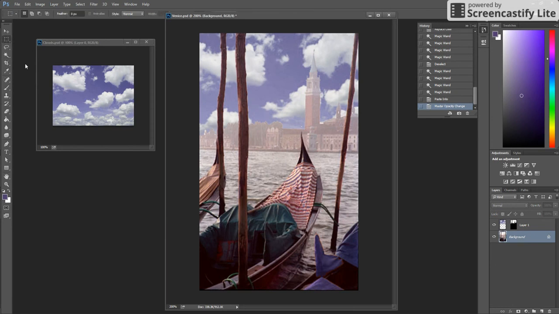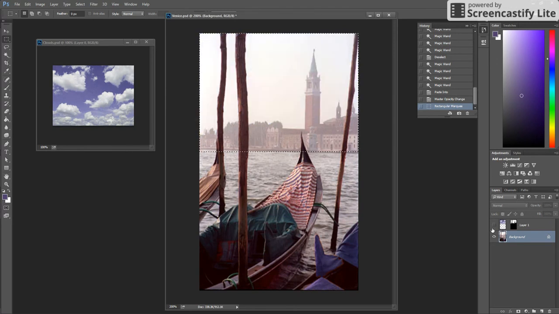And then I'll take my marquee tool here and I'll make a selection from the top down to the shoreline. And what I'm going to do is I'm going to make an adjustment. But right now, everything inside this box is going to be adjusted. So these posts, the tip of the boat, we don't want that. So back to my magic wand, hold Alt.